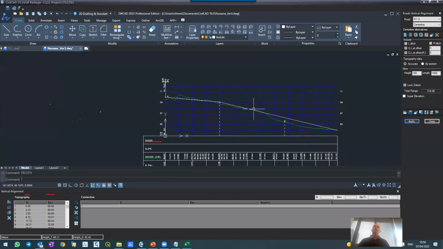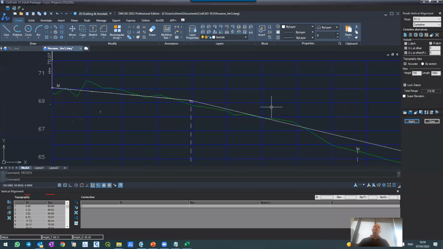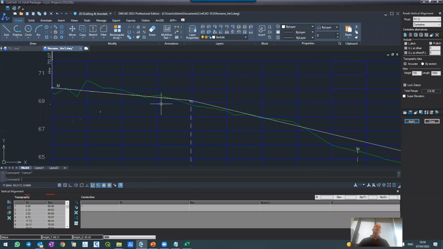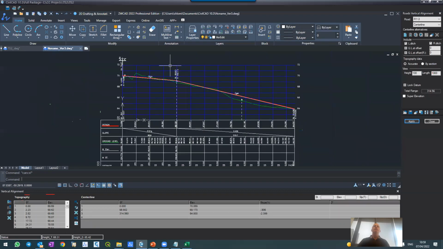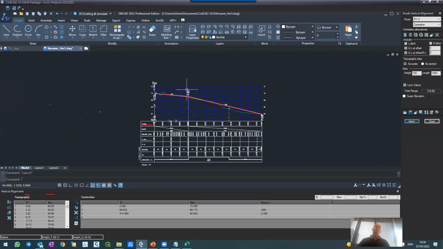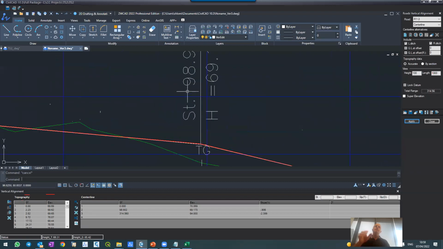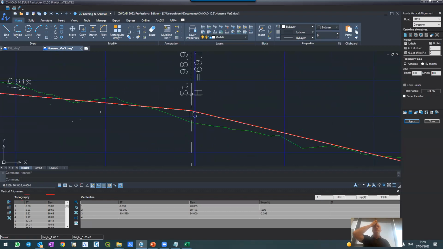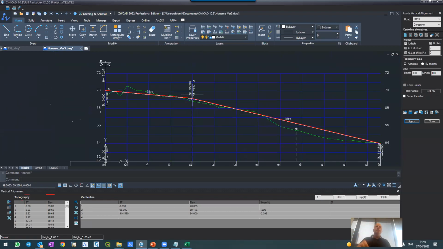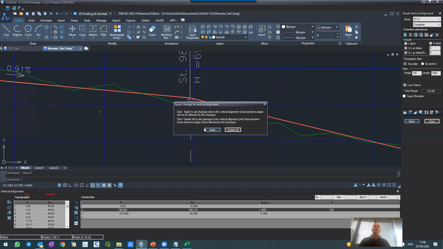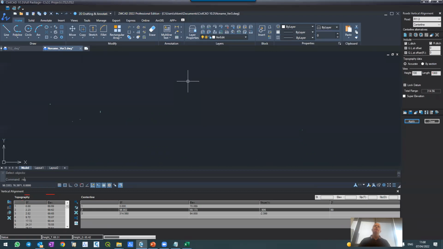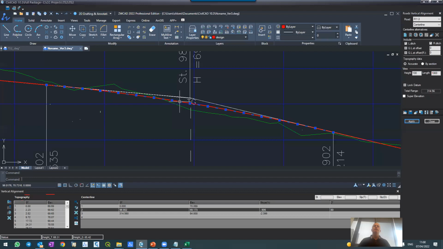Go along here. Let's apply. And this is what I'll get. Here it is. And of course, I need to do some kind of vertical curve. Let's make it 80 meter. Here it is.